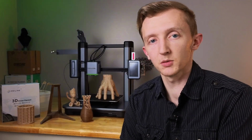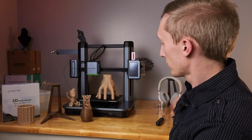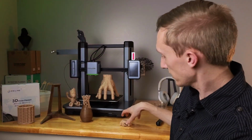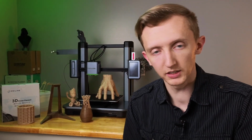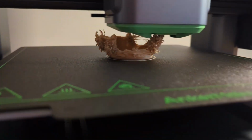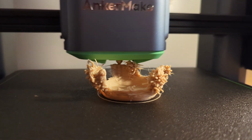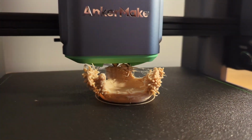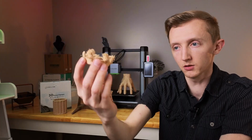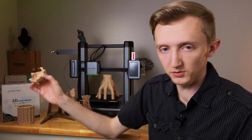Now let's talk about some more of the failures. The first thing I printed was the Voronoi vase, and I was really confused when it started printing. What is happening? Something is wrong. It's supposed to be a solid vase. I do not know what happened. I think it was a slicer bug because it happened on the headphone stand prints too.